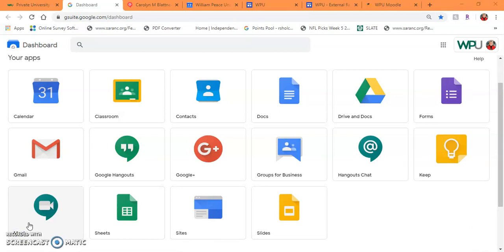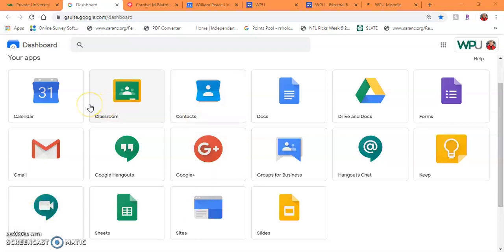So now I'm picking up my recording from where I paused it with our dashboard for our Google Apps. And for those of you that haven't taken advantage of using this kind of as your landing page, I just want to show you that it's a great way to get access to all the tools that Google provides, from your calendar to Google Drive and your Google Docs and Sheets, to also email, Google Hangouts, and some other tools. And so I've made this as my landing page for when I start up my browser in Chrome, and so I can quickly go to wherever I need to and access.